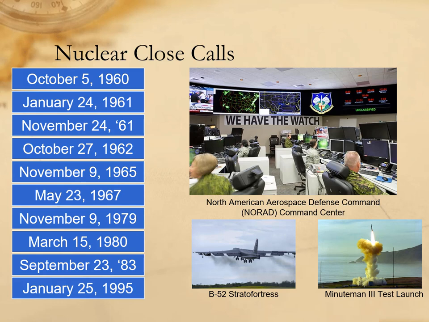The list also doesn't include the more than 30 times a nuclear weapon was lost, stolen, or accidentally detonated — there are at least six nuclear warheads today that still can't be found. It also doesn't include the 181 times the International Atomic Energy Agency has caught someone trying to smuggle nuclear weapons-grade material across an international border since 1992. All of these close calls led to pressure to reduce the hair trigger on which both countries kept their nuclear arsenals — through protocols to inform one another of test and space launches, direct lines of communication between leaders, and efforts to reduce the size and control the nature of nuclear weapons.